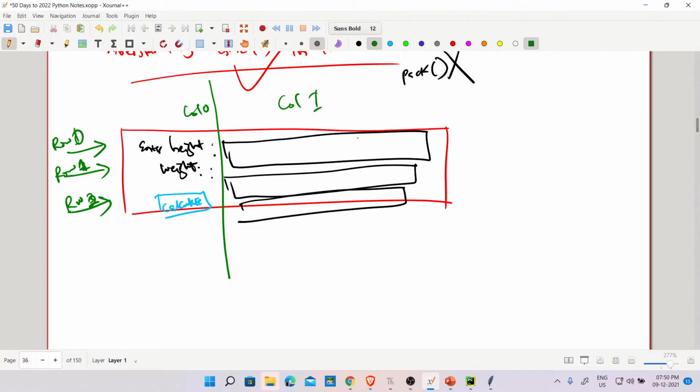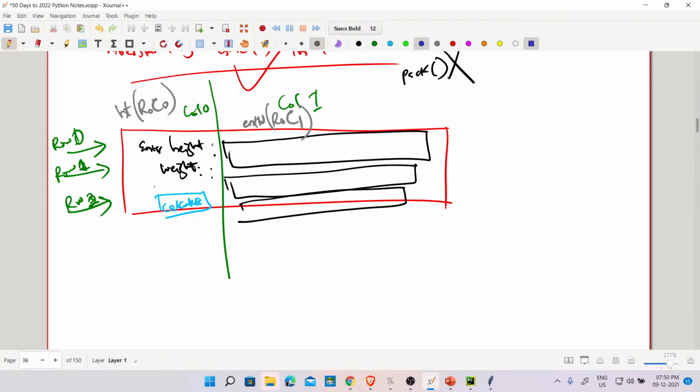Agreed? Fine. So that means if I want to put this now, please look here. This should be placed under which coordinates? Think of them as coordinates, right? So enter height, I'm going to call it HT. What will be the coordinate? The coordinate of height is R0, C0. Agreed? Row 0, column 0. Now let's go to this entry widget, whatever box. I'll call it ENTW. What is the coordinate? R0, C1. Agreed? Fine. So this is done.